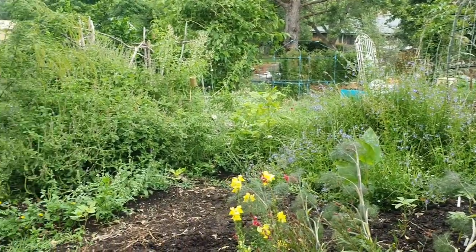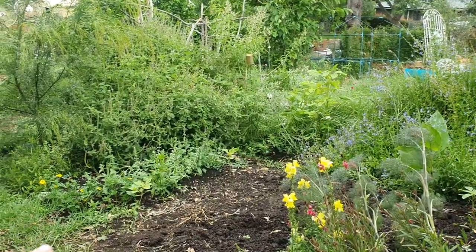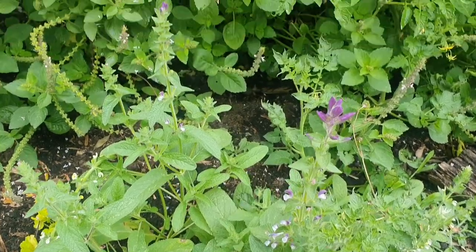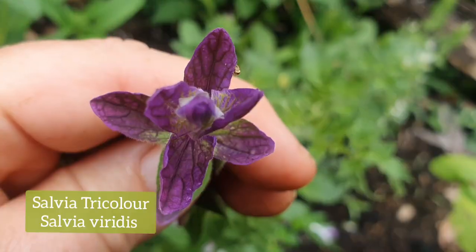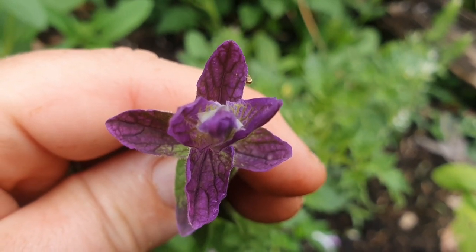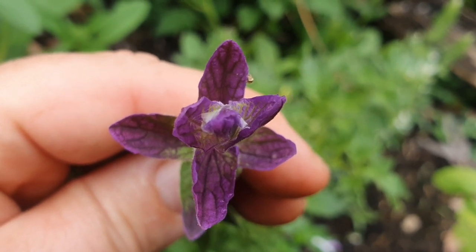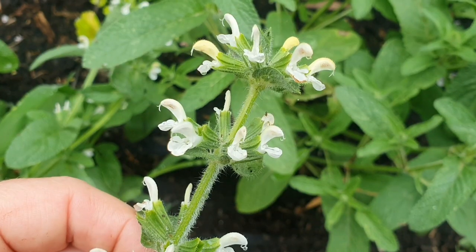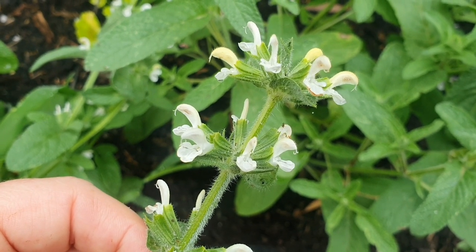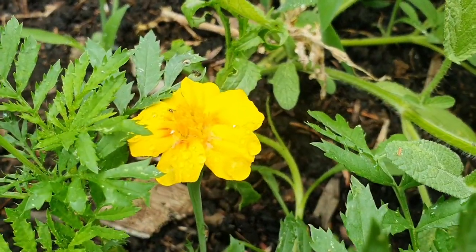I'm just standing in the opposite direction now — I want to take a look at what's happening in this little bed. The salvia tricolor is beginning to bloom. My friend Hannah put me on to this annual salvia a couple of years ago, and it's so easy to grow from seed. You can see the blooms come in different colors: whites, purples, and pinks. The dwarf marigolds I put in here are also starting to flower.